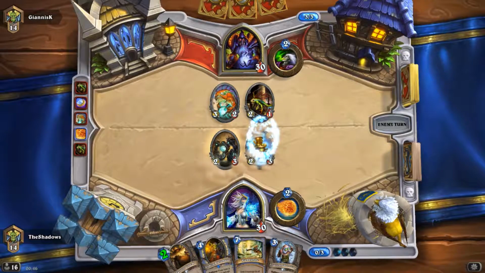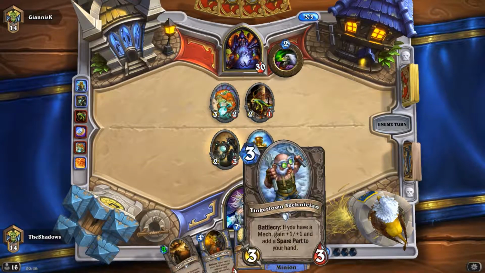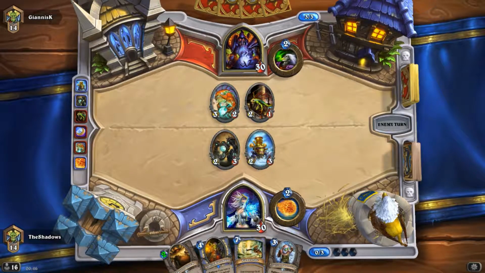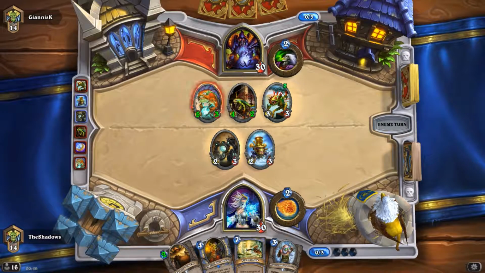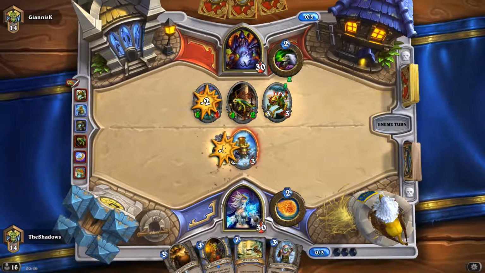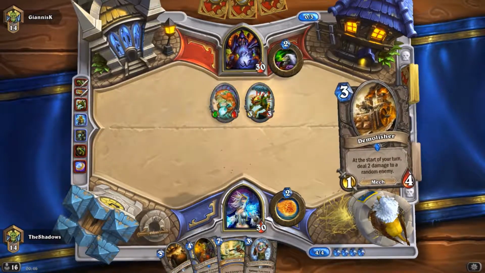And then we're going to play this, because this contests the board here. So if he does trade here, then he can't trade here, and this will be left on one health. It's going pretty well right now on the board control. And then next turn we'll probably play this. That's really bad. Go for the face. Go for the face. Go for the face. No. Face. Aww. Okay. So ping that.